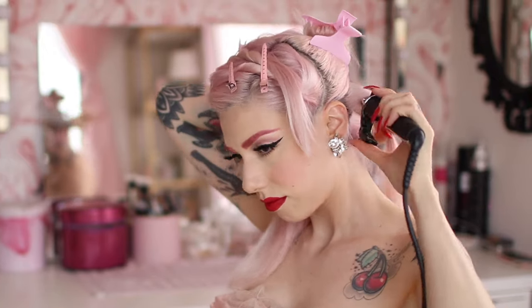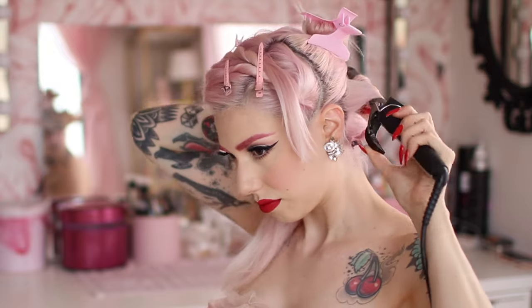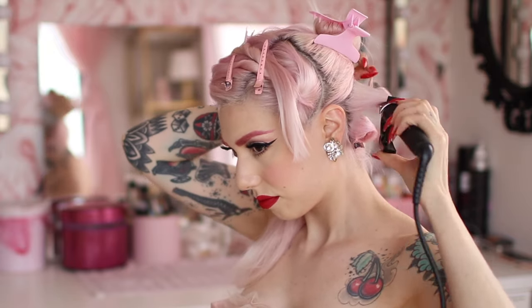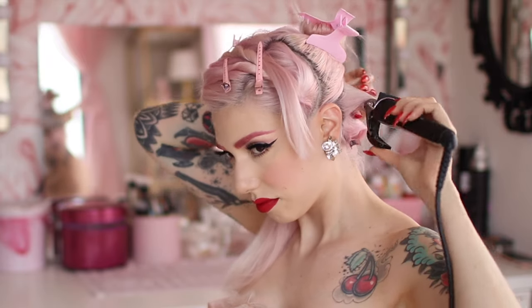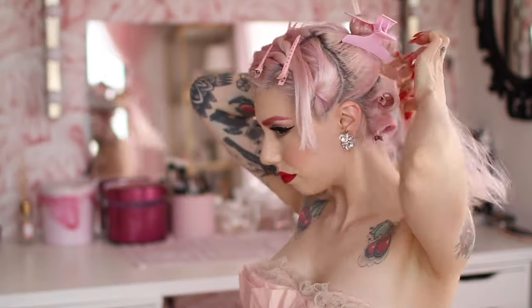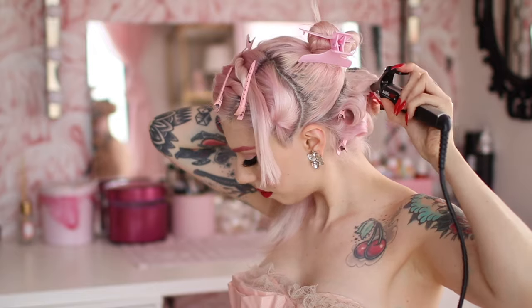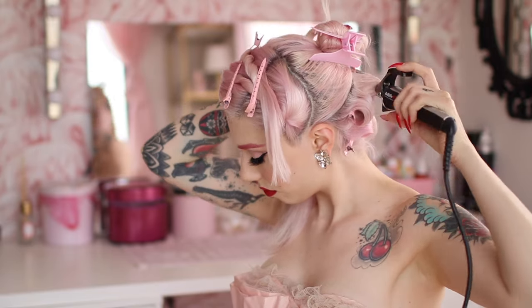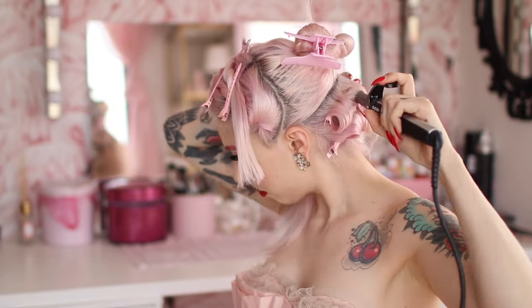On each section that I'm rolling, I'm starting from the top part of the hair and rolling it every few seconds until the ends are neatly tucked in, and I'm trying to keep the roll as tight as possible. When I remove the curling iron from the roll, I keep the roll tight and then put the clip in. I need it to cool down as tight as possible. Really keep an eye out for those ends and make sure they're curled correctly. If they are not, just curl it again.